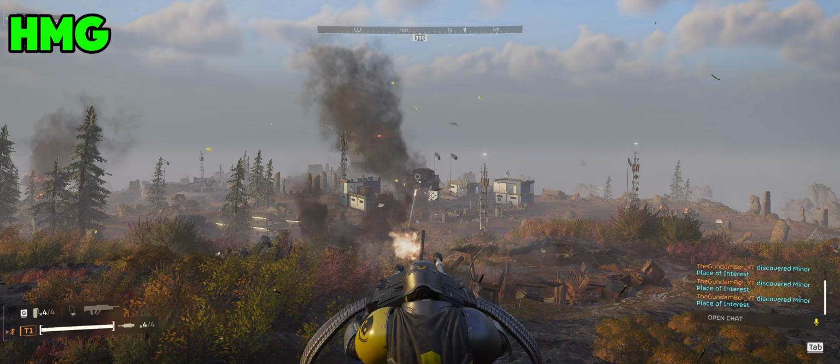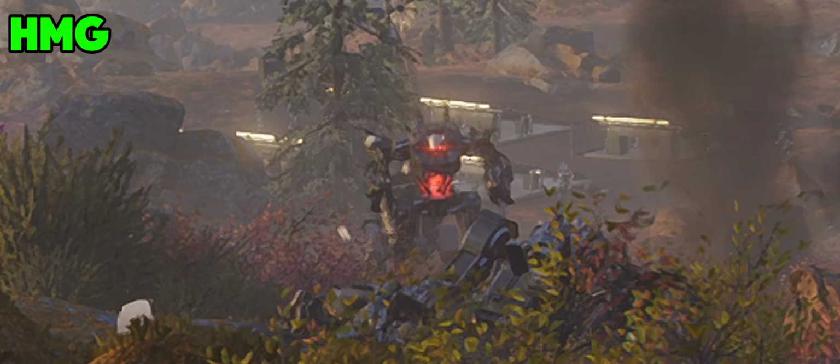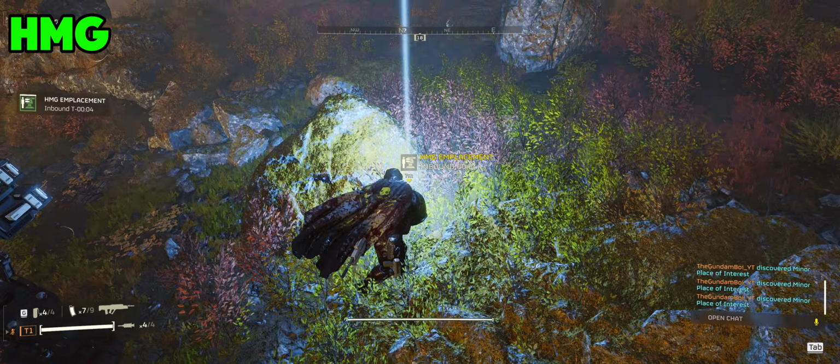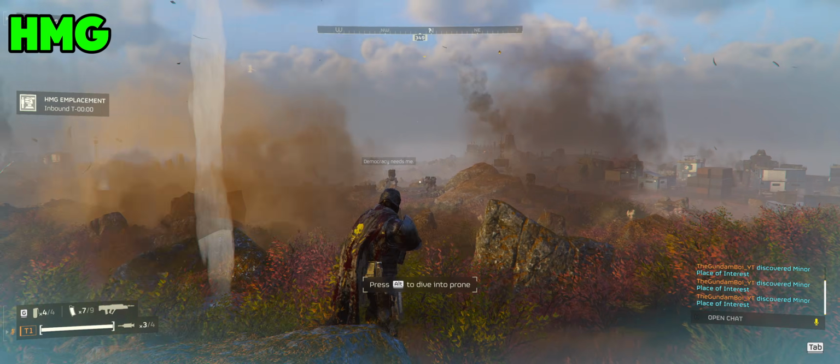You could kill a factory strider if it was closer, but I'm too scared to get close to that thing's dual chin guns. It's very dangerous when those guns get you. Hey, no berserker! The only thing that can really be a threat to you in this HMG Emplacement is if something has the artillery hard enough to blow it up.